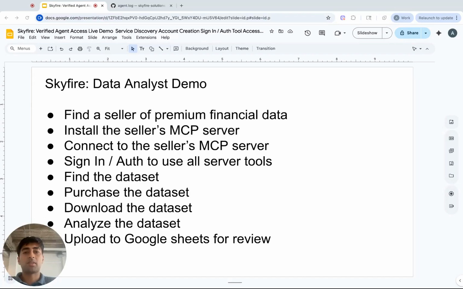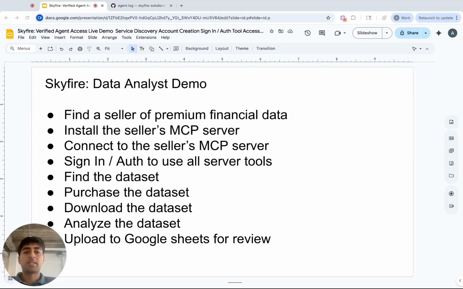In this demo, I'll be playing the role of a financial analyst who's been tasked with preparing a report on pickup truck sales in the US for 2024. Instead of manually searching for that data, creating accounts, buying data sets, and finally preparing the report itself, I'll be using my general purpose agent that is powered by Skyfire's KYA Pay protocol to automate this entire workflow for me. This would mean my employer no longer needs to make bespoke financial deals for premium data, and instead my agent can buy the specific data I need when I need it for my reports.